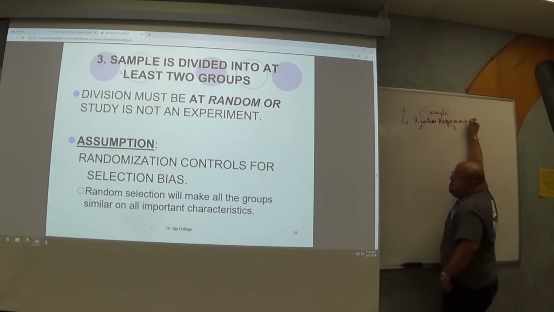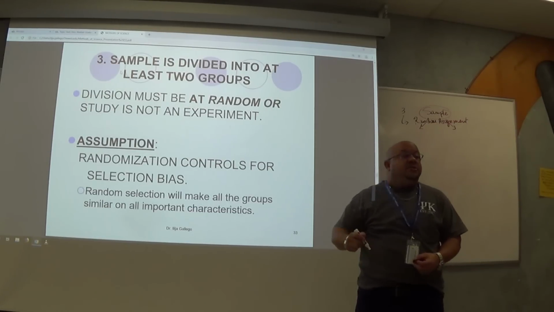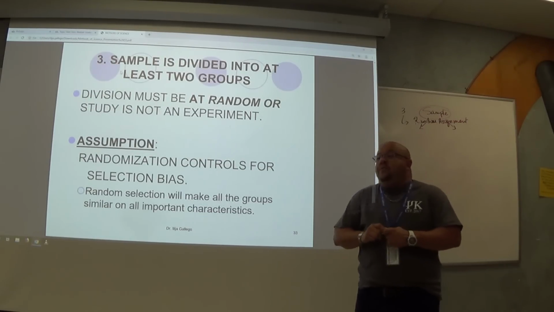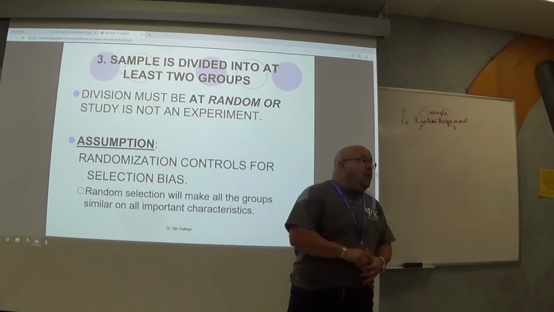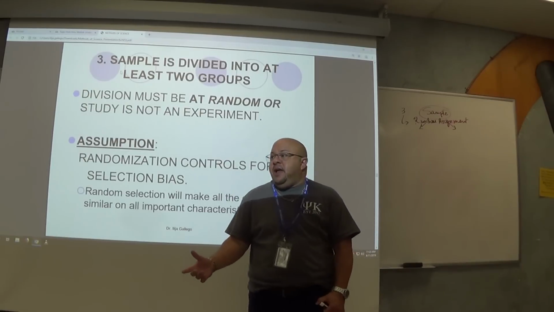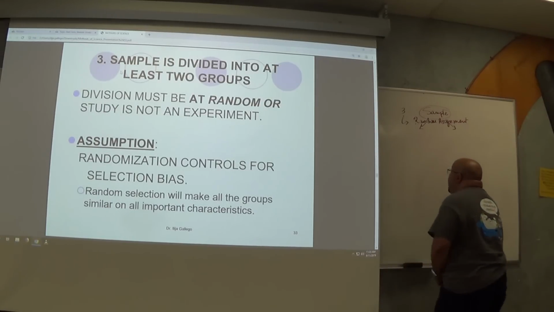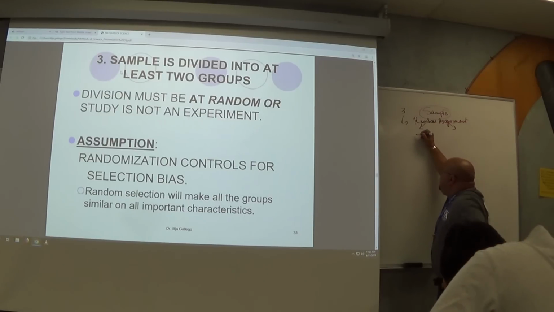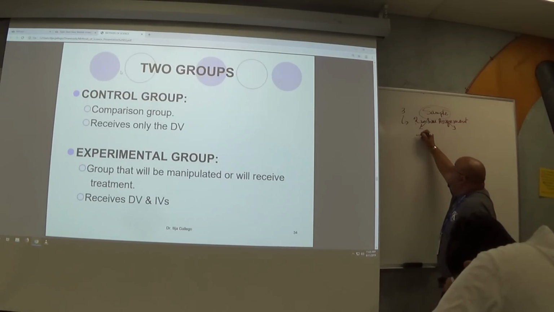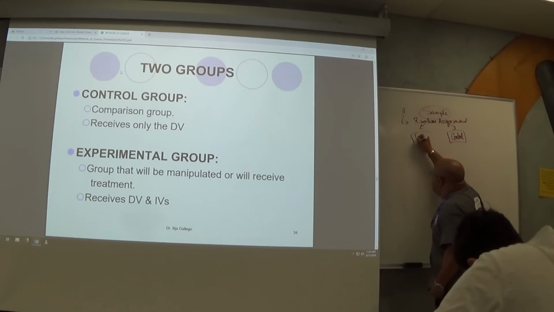Random assignment means that everyone in the sample has an equal chance of being put into one group or the other. And so, for example, everyone in this class, if you guys were the population, you would each flip a coin. And heads is one group and tails is the other, right? Okay, so we're going to do that at random, through random assignment. And it's going to lead to us having these two groups. So one group is called an experimental group, and one group is called a control group. So these are our two groups.